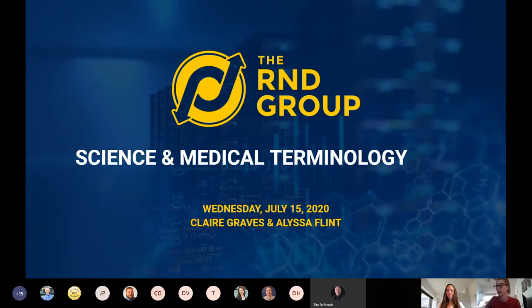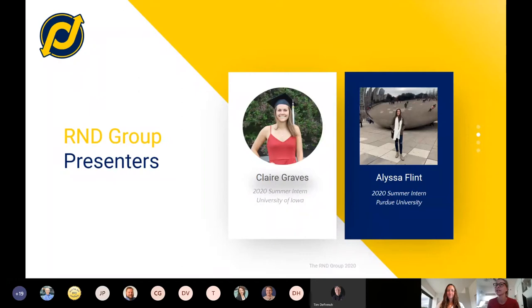Today we have Alyssa. Alyssa is going to be a senior at Purdue. Her plan is to attend medical school and pursue an MD, PhD, and eventually become a computational biologist and clinician studying and treating pediatric cancer. She actually just got her MCAT scores back today, and she said that she's excited, so that seems like good news. She's worked at the R&D Group off and on since she was in high school, but this summer, primarily, she's worked on quality management, debugging, and application usability.